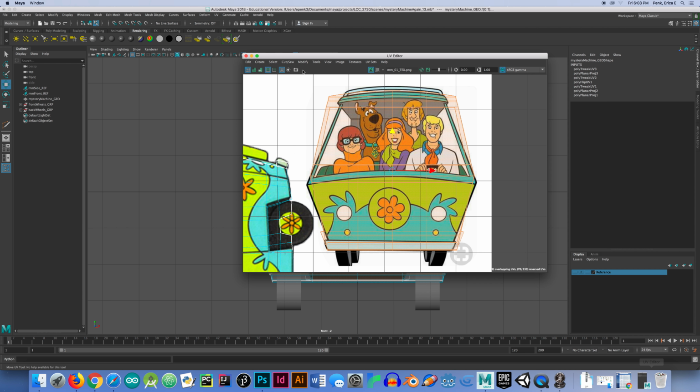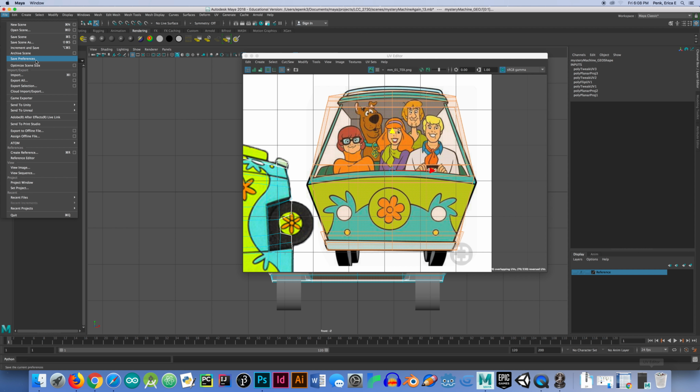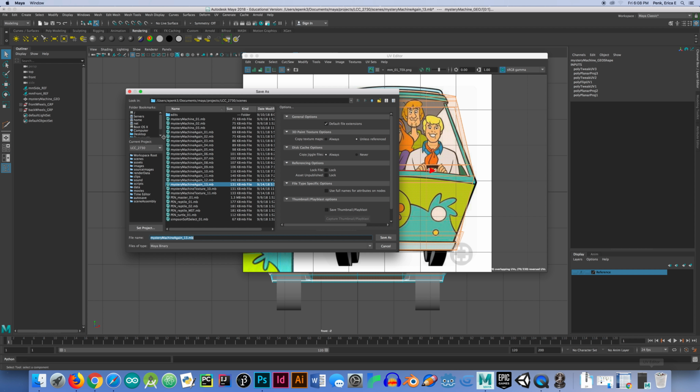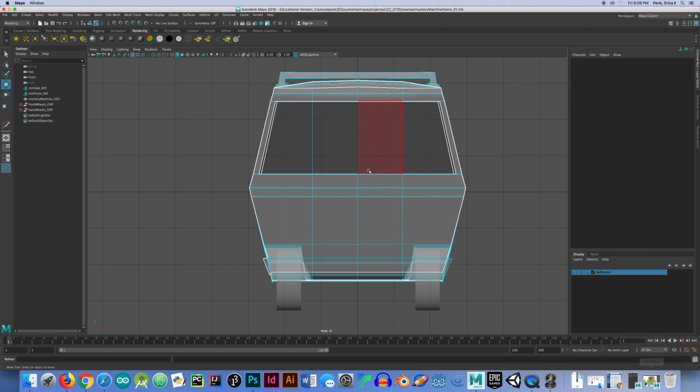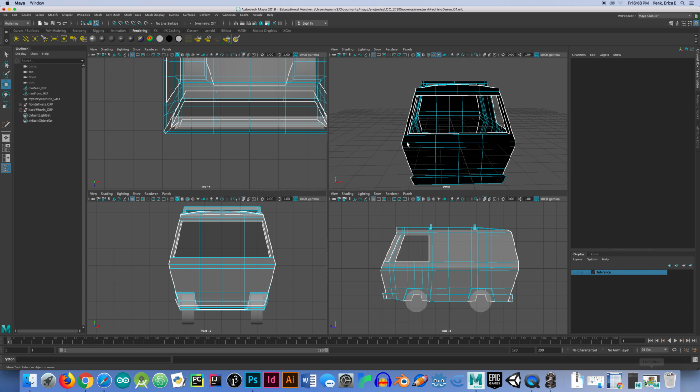So let's save this file. Save as. Let's do Mystery Machine Demo 01. Okay, save as. Continue. And then let me show you where we are now. Short space, please. There we go. Okay.